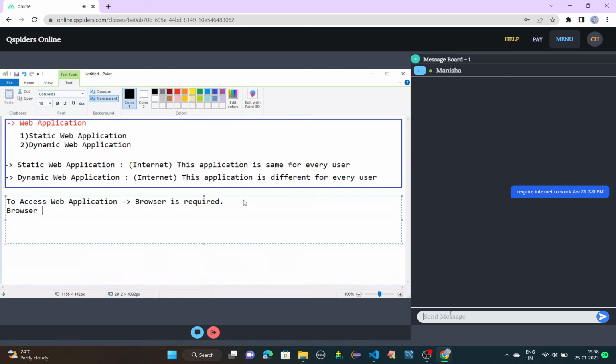So the browser understands only one language, that is HTML. Along with HTML come your CSS, etc. But the main thing is HTML. To design and style the page, you'll use CSS and JavaScript, all within HTML. So I am just mentioning HTML here. This should be clear to you. Your browser will understand only one language, that is HTML. You are aware of it.